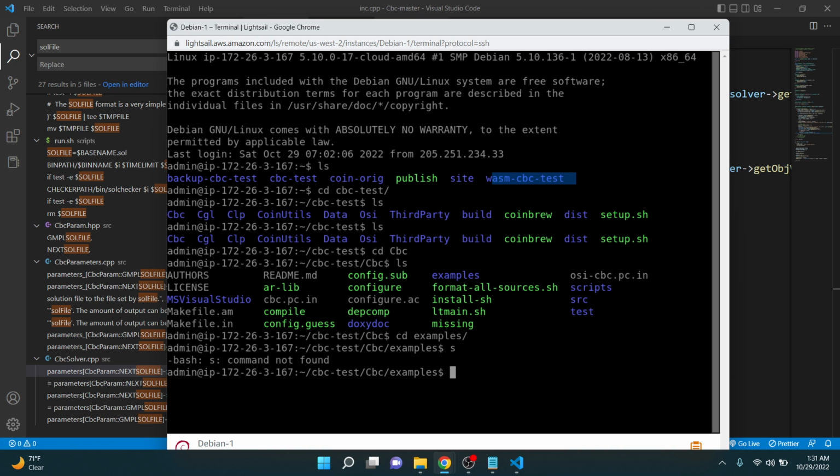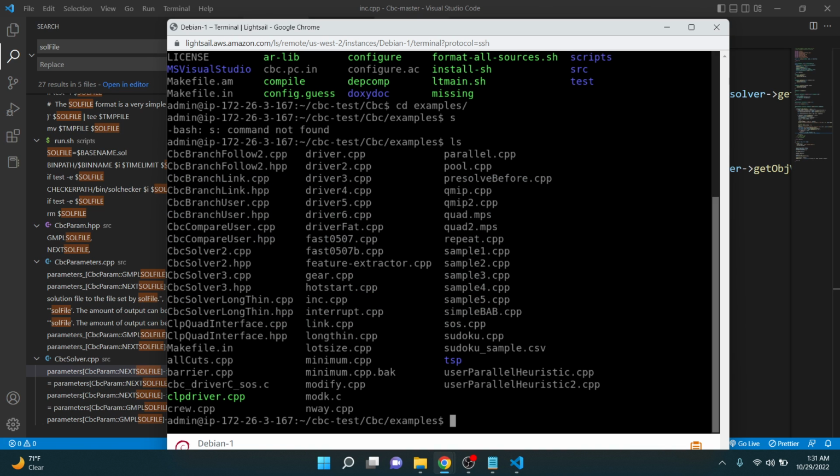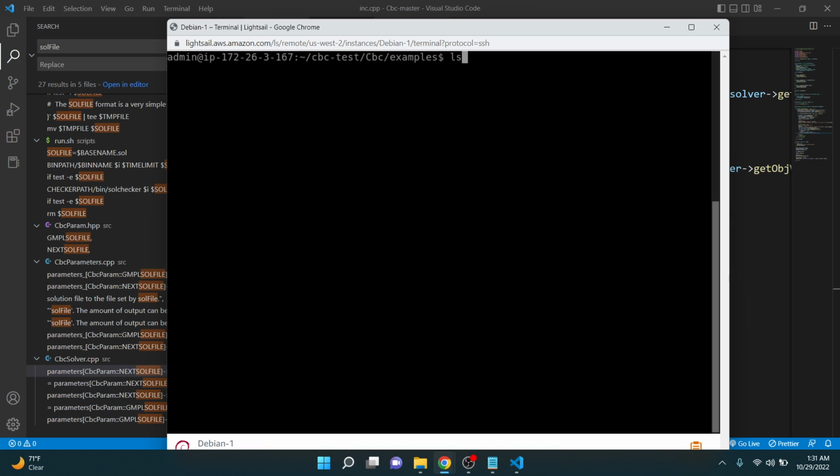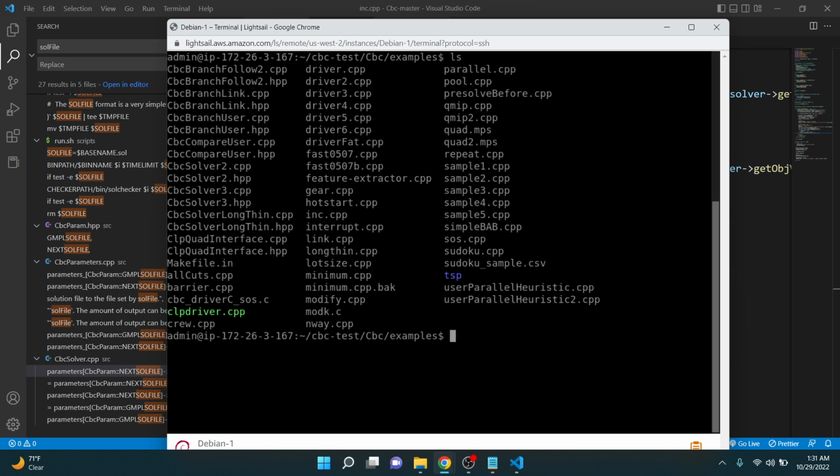Another thing I realized I was doing is I wasn't using push and pop directory enough. So I kept going back directories. So when I'm working with this, I change that minimum CPP, and then I go push directory, and then the other folder. I keep pop, push, and so forth, back and forth.